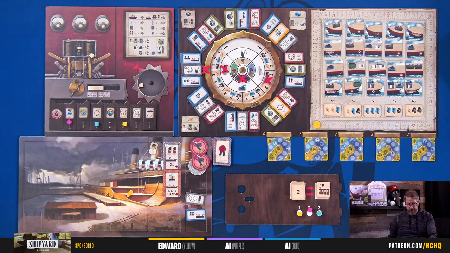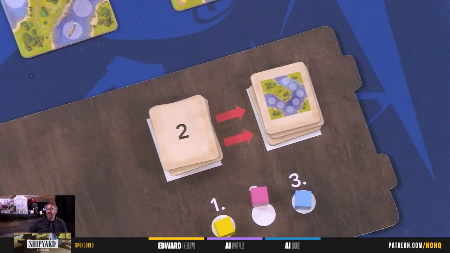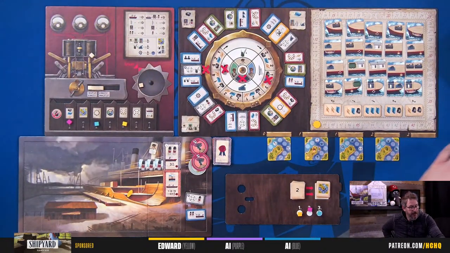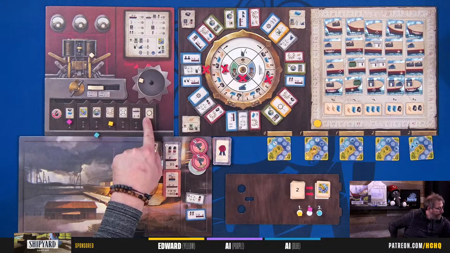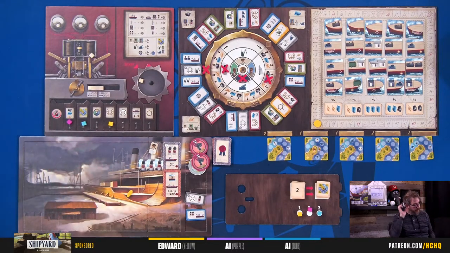Now it's blue's turn. They will take a canal and the second one. So that is going to be here. That goes away. That will slide, refill, but I don't want to forget, this is blue. There we go. And blue took a canal, and that'll go there. All right, excellent.